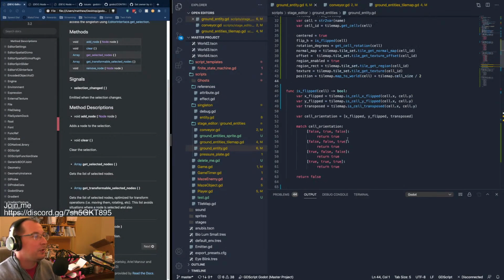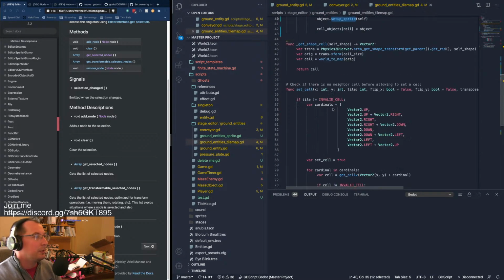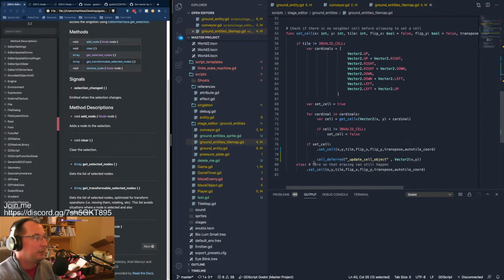Okay, so now we're going to do the other stuff that I was talking about, which is to say that we were going to do on set tile if we were deleting, erasing. Okay, so if we're erasing the set tile, then we need to go and make a variable called cell name.